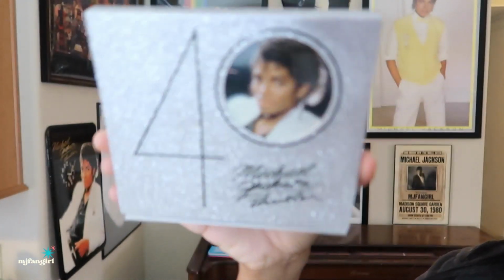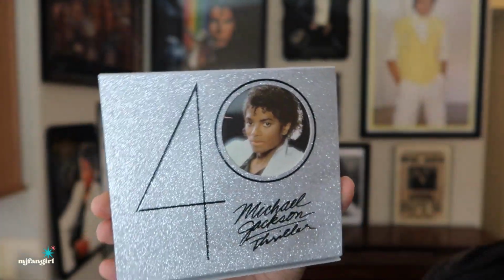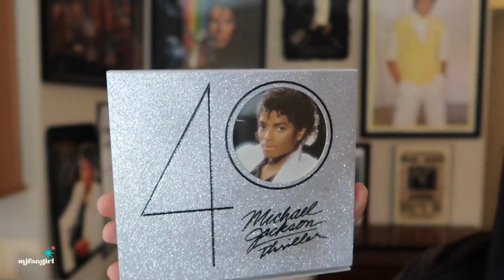And I like this. It's not as glittery as I thought it would be. Let me get out of the frame. It's not as glittery as I thought it would be in person, but I like it. It's like a subdued glitter, and it looks nice on camera.